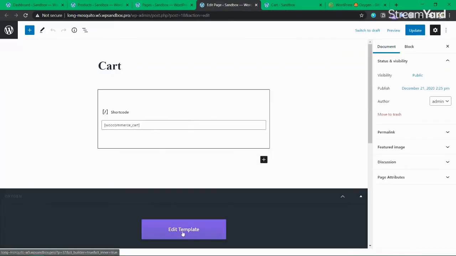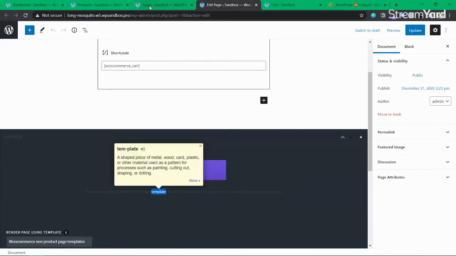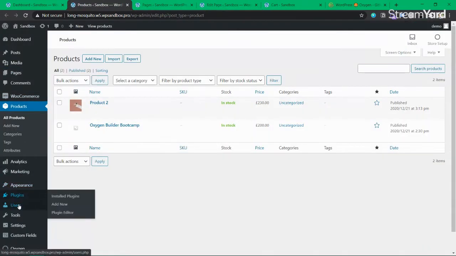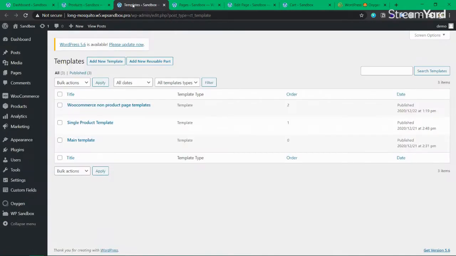Now let's try and edit this page. We are not able to edit the template. The post is being rendered by an Oxygen template. To edit the post directly, add an inner content. So we just made a mistake and did not add any inner content. Okay, let's go ahead and add inner content to that. In Oxygen, we have to go to templates and add an inner content to it. So this is the product template that we have. Let's first edit that with Oxygen and add an inner content to it, then go ahead with whatever we are doing.